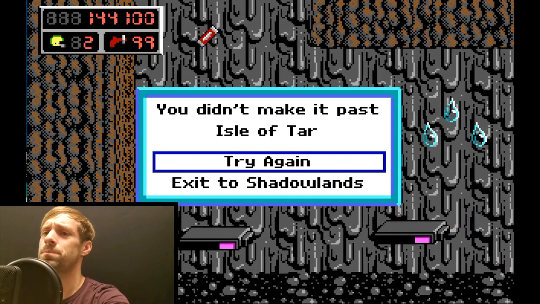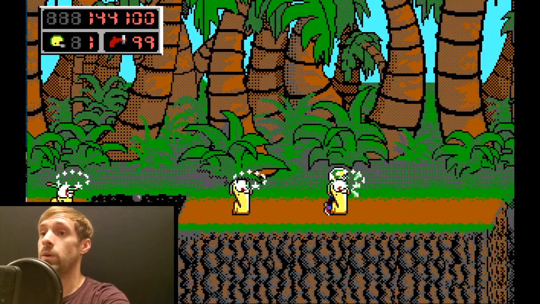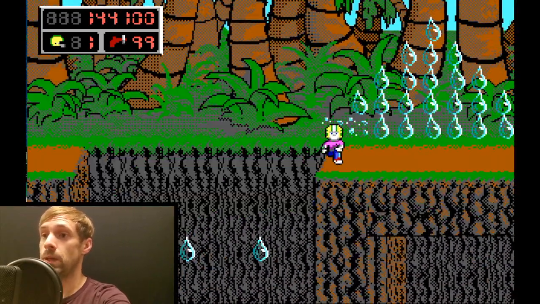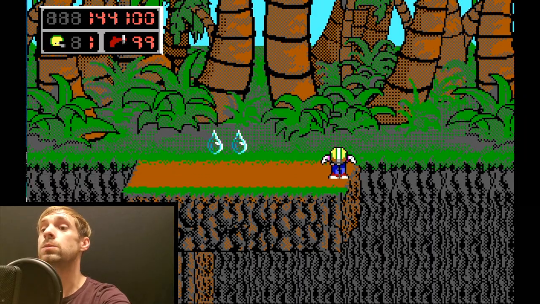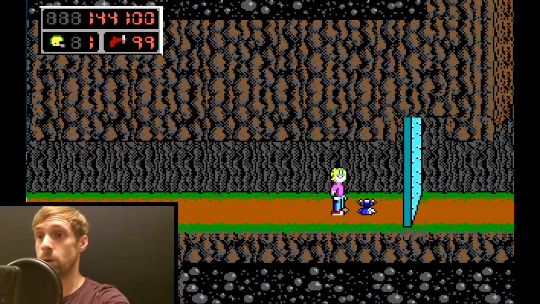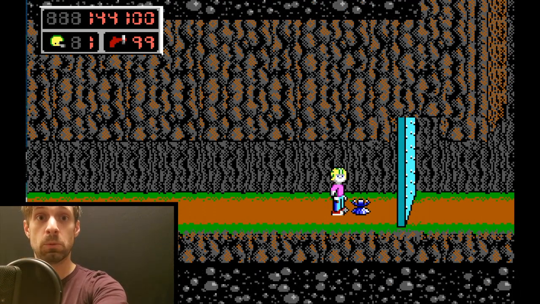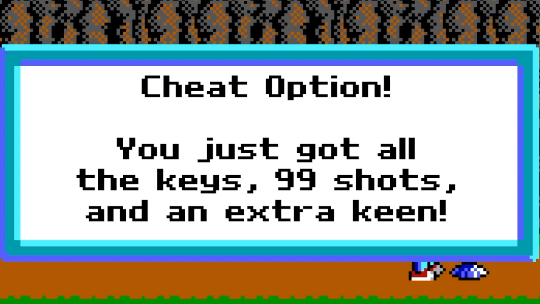No. Okay, but you know what? I'm almost out of lives, and we were right at the point where we got the blue key. And we know the blue key is what we need to get to the end. So, what I'm going to do is walk right up to here. I'm going to press three keys on my keyboard. Cheat option.